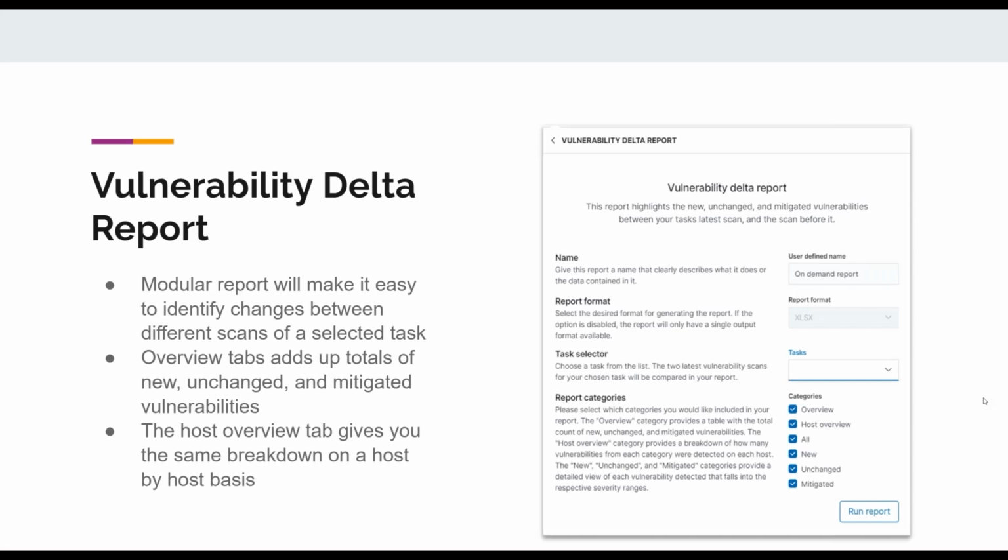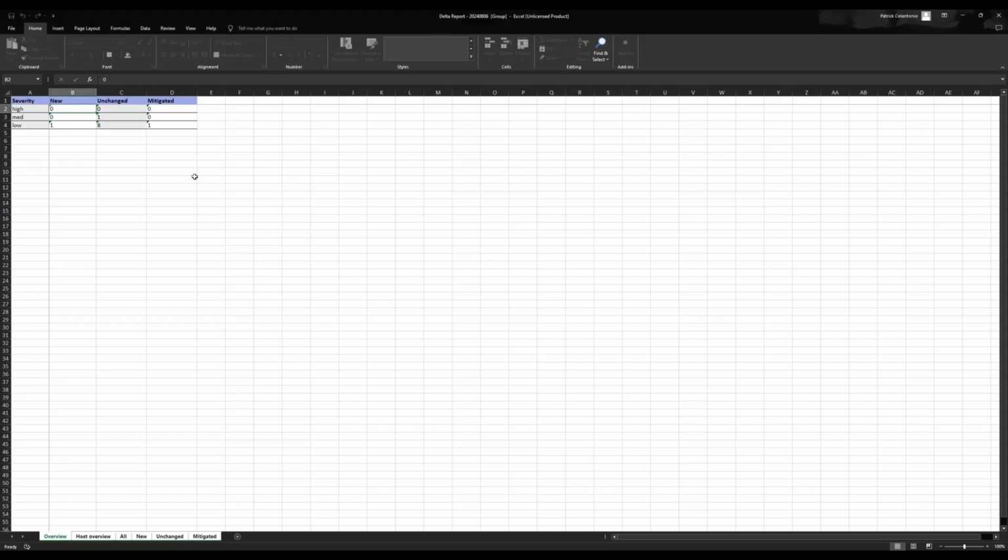So for 2.19.1 or 2.19.2 as of today, the new update. Now this one has been very popular, the Vulnerability Delta Report. And what this is going to allow you to do, and I actually have one pulled up here that I downloaded, is compare this report when it ran maybe today and when it ran last month: what vulnerabilities are new, what's unchanged, and what's been mitigated.